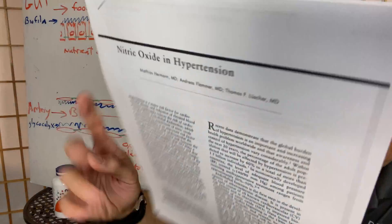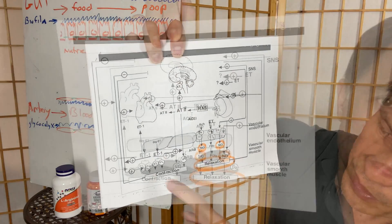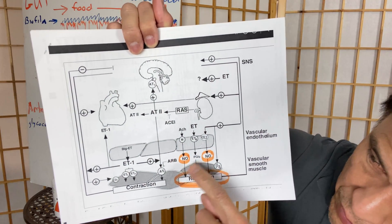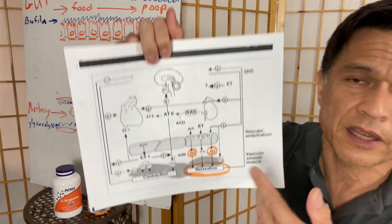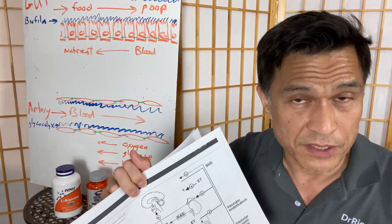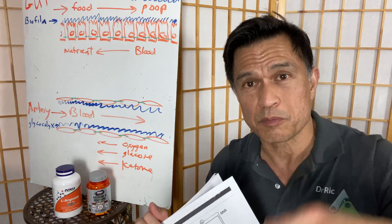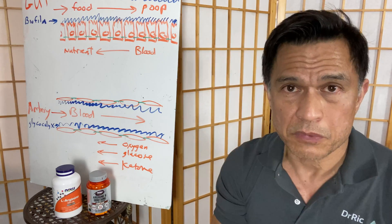Here is a schematic showing what I tried to draw — not necessarily to show arginine's effect, but more on how nitric oxide affects relaxation versus contraction: relaxation in blood vessels, getting more oxygen, and in erectile dysfunction. See the previous video I did if you want to know about erectile dysfunction and arginine.